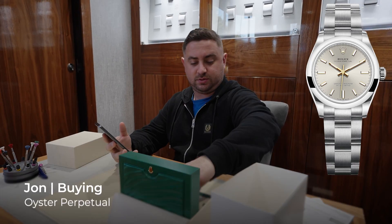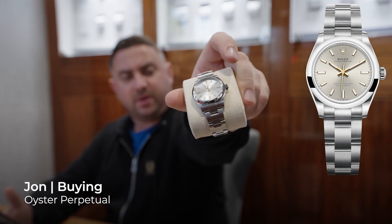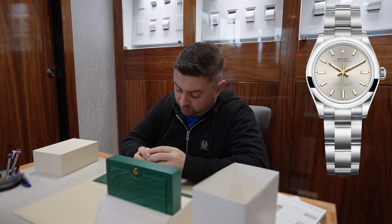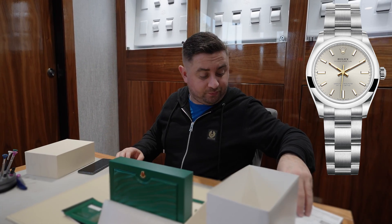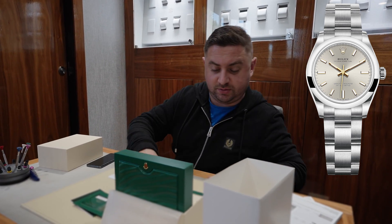It is a 31mm iced Oyster Petrol with a silver dial and champagne colour pointers. Were you looking to sell the watch or for us to sell it for you? Just sell it. Has it been worn? Three or four times tops — it just needs a polish. If we were buying it, we'd pay £3,900. Would you have identification with you, please? Yes, I do.